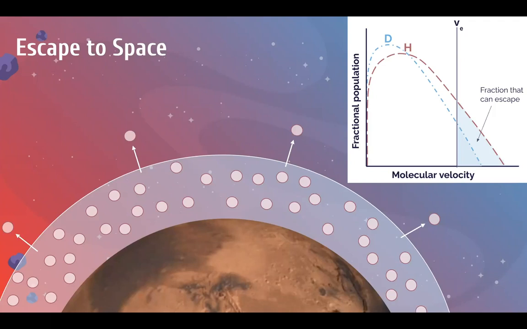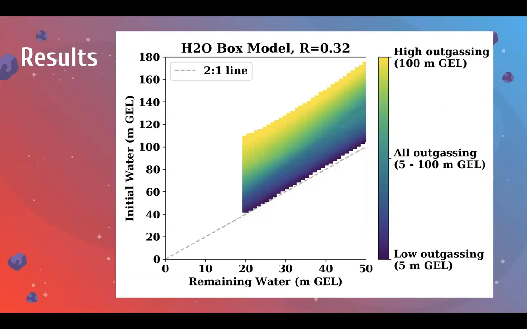So the results from this project are that essentially, if you have a water budget today that you measure to a high degree of accuracy, you can now use this model to go back and say how much water you started off with 3.3 billion years ago and how much outgassing and volcanic activity that is associated with. So what you're looking at over here is the initial water budget on the y-axis and how much water remains today on the x-axis. And we aren't really sure how much water is actually stored on Mars, because there are those subsurface reservoirs that are of unknown volume.